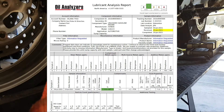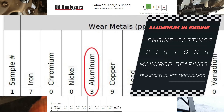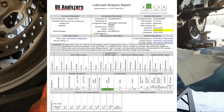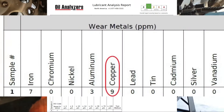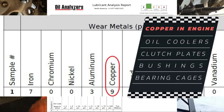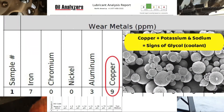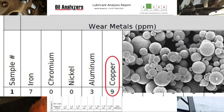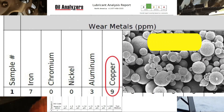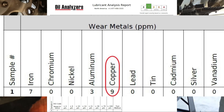The next wear metal was aluminum at 3 parts per million, which generally comes from aluminum castings but can also be the result of wear to pistons, main and rod bearings, pumps, thrust bearings, and washers. The final wear metal found in the Honda ST's oil was copper at 9 parts per million. On a motorcycle this soft metal is present in oil cooler cores, clutch plates, brass and bronze bushings, and roller bearing outer cages. If copper is found along with high amounts of potassium and sodium, there is probably glycol in the engine oil. If copper is found along with lead and tin, it's coming from a bearing or bushing inside the engine. This concluded the Honda ST1300's wear metal findings — very low amounts of what you'd expect in a low-hour internal combustion engine.